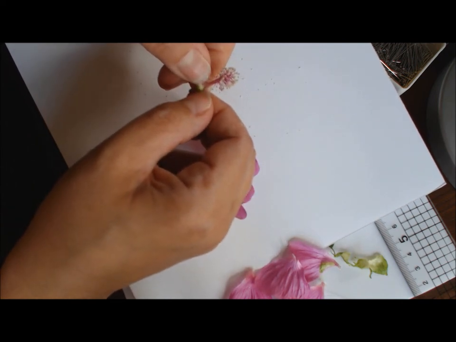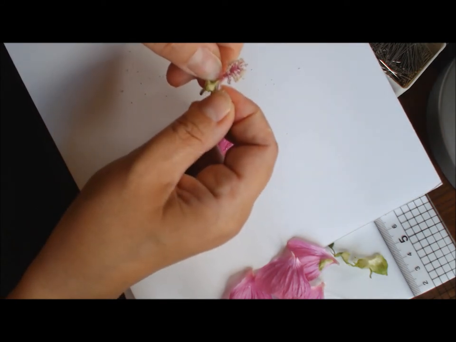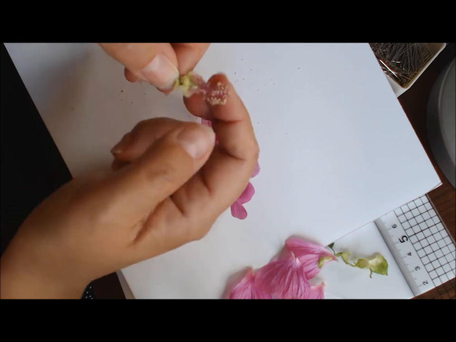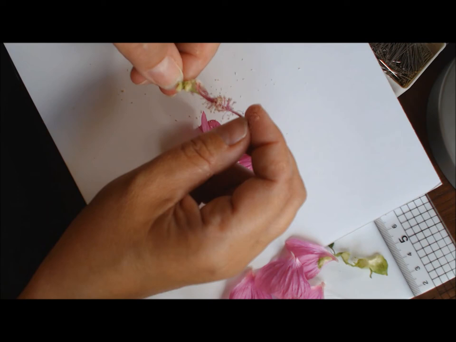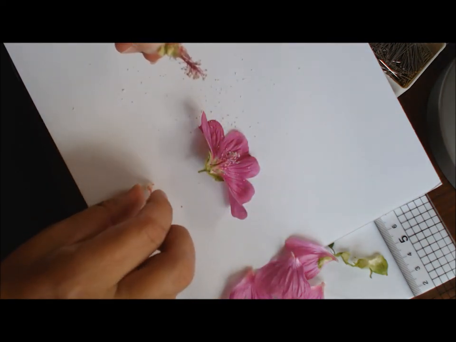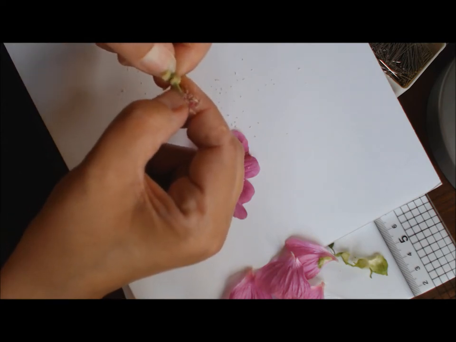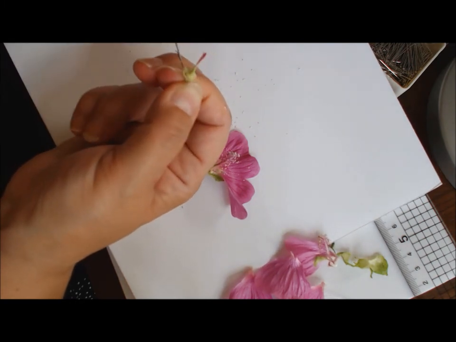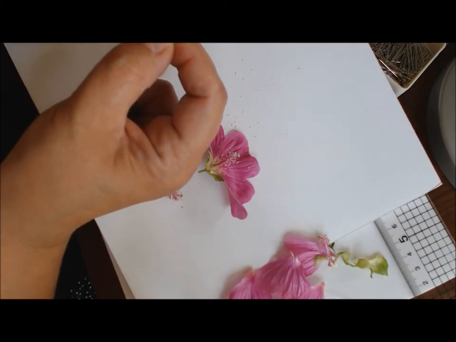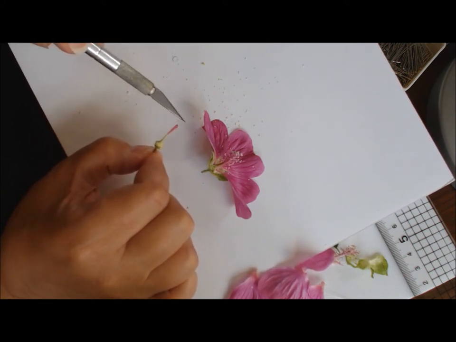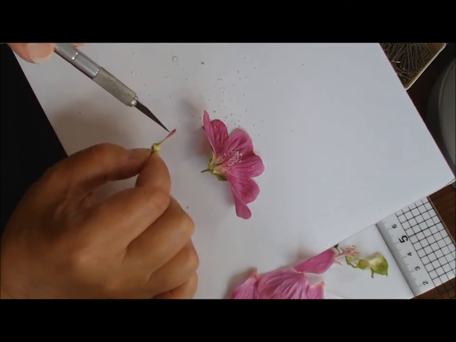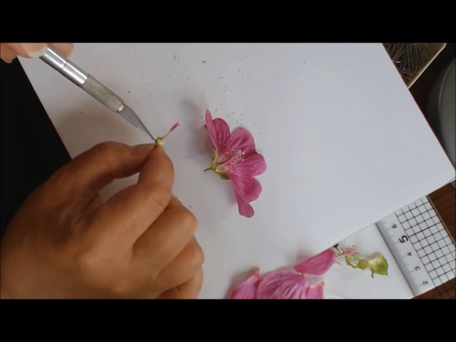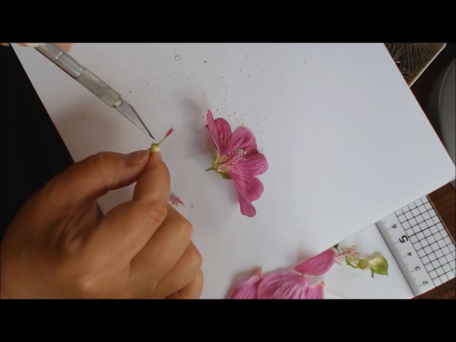The female part of this particular flower is encased within that column. You can remove the ovary and reveal it. And actually just pull out to find the female centre. By pulling away, I've got half of the column there with the anthers attached. And inside that, there's the stigma. Trim away at the bottom, very carefully. You can see the stigma there that was encased within it. It's actually opened out. This grows up in the female phase of the flower. You can see the style and the ovary at the bottom there. I'll tidy up around the bottom. It's quite delicate, and that's sufficient to draw. I'll probably draw that at times two.